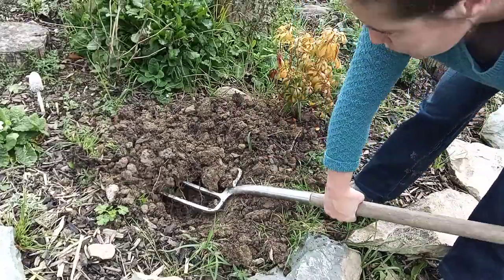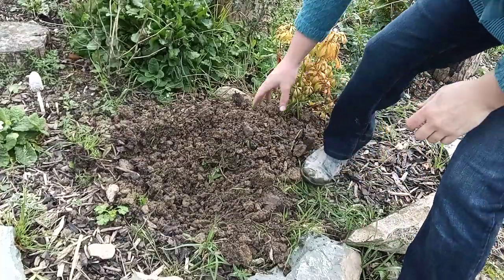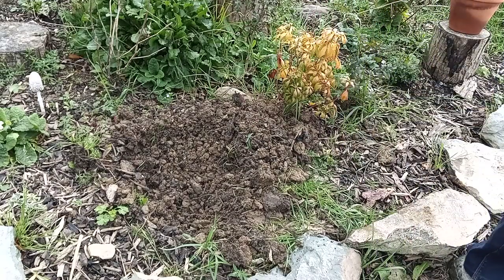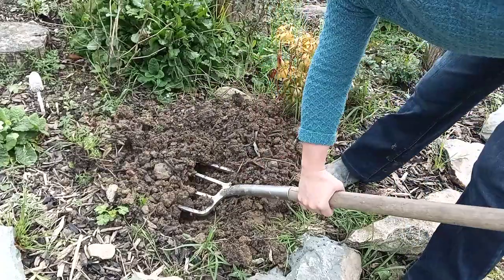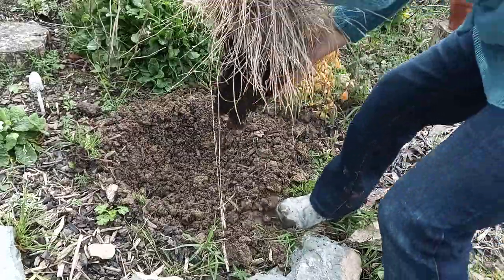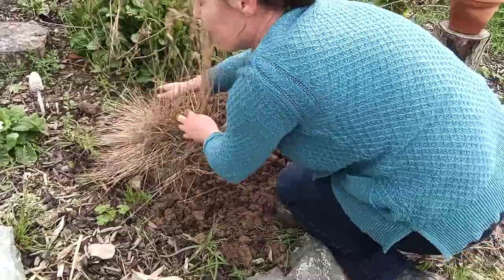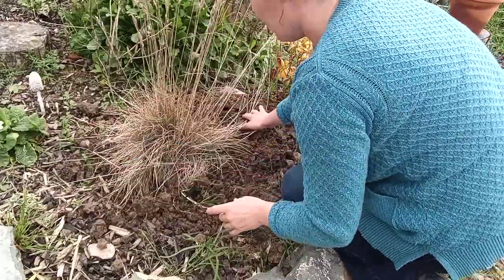So I'm just breaking up any weeds that may have been growing in here. There we have it. Just going to remove some of these weeds. Okay. So I don't need to water this area because we did have a good bit of rain the last couple of days. So now I'm just going to backfill this area with the soil. Just remove any weeds along the way. Just going to use the fork.